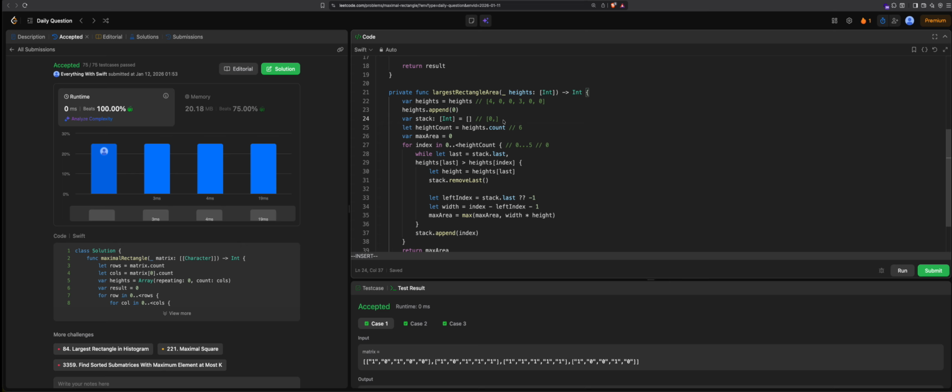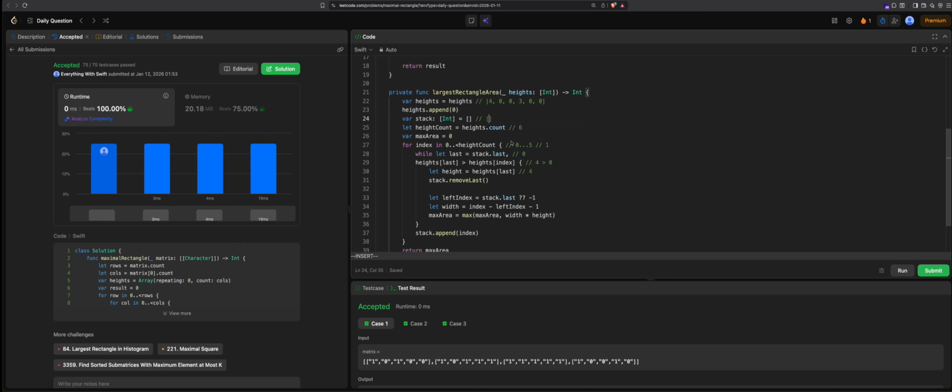And then moving forward, we get the last index, which is going to be 0. And now our index is 1. And then we will check the height of the last. Last is 0, which is a 4. Technically, we are comparing whether 4 is greater than that. Now our index is 1. So 4 is greater than 0. Of course, it's greater than 0. And then we just populate the height of last. So our last number is 0, and our height is 4. So technically, we are keeping the 4 in here, and then we remove our number 0 from the stack.